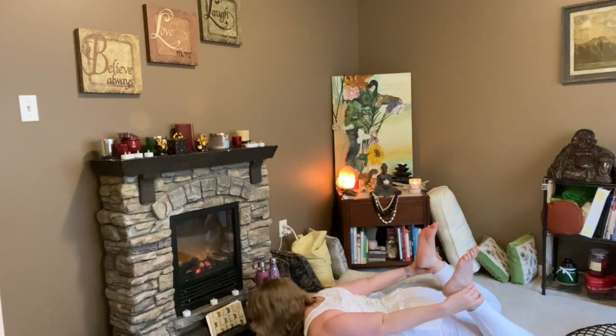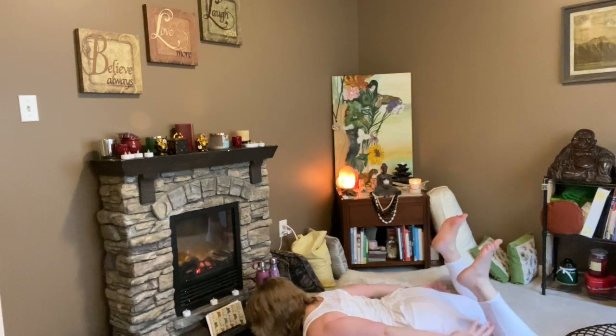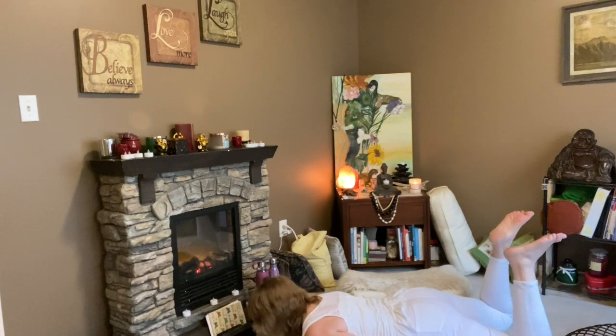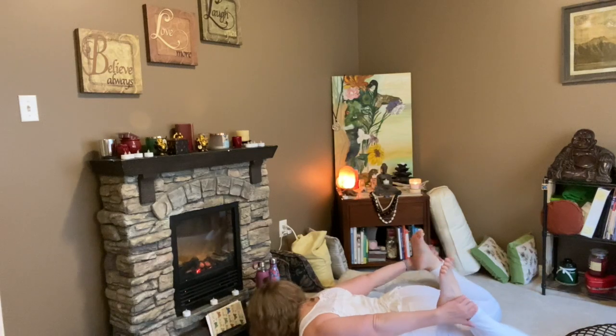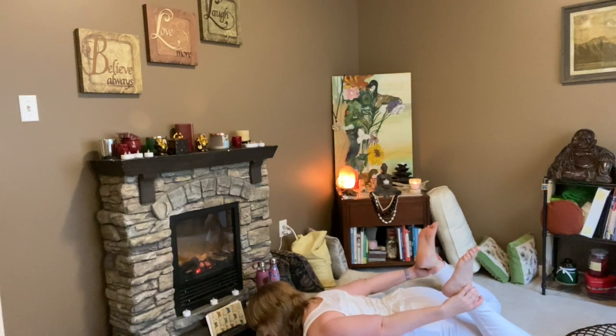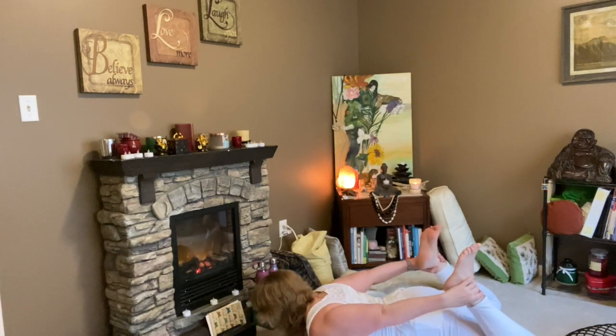Now, if you find that you can't wrap your hands around your ankles, there's an option to just lift the legs up and put your hands to the side. That also works. And if you're finding that you can't possibly do this exercise at all, feel free, as stated previously, to sit on the ground in cross-legged pose, close your eyes, and imagine yourself doing it perfectly. We are more than halfway there.